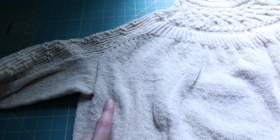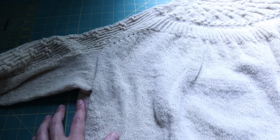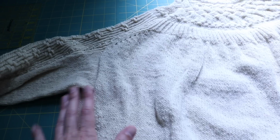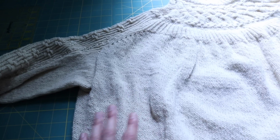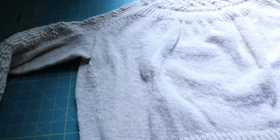The interesting body shaping continues at this point, so you end up doing some increases for the back that give you more stitches for the back than on the front. It almost creates a little bit of a cape-like effect when you're wearing it.